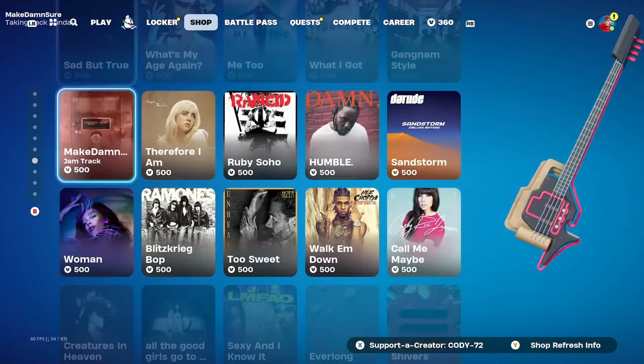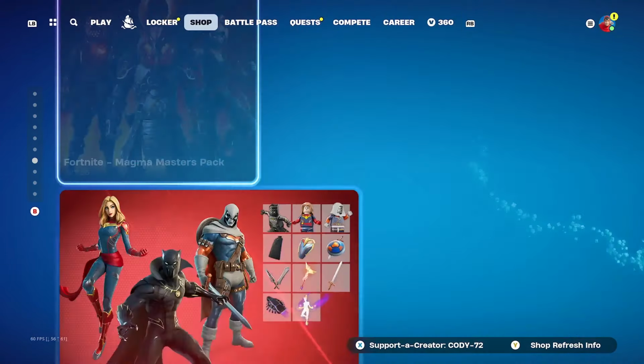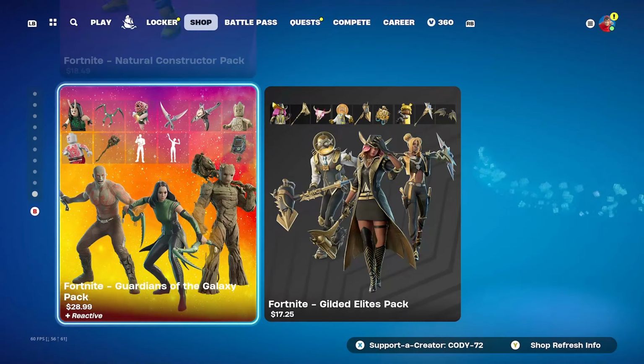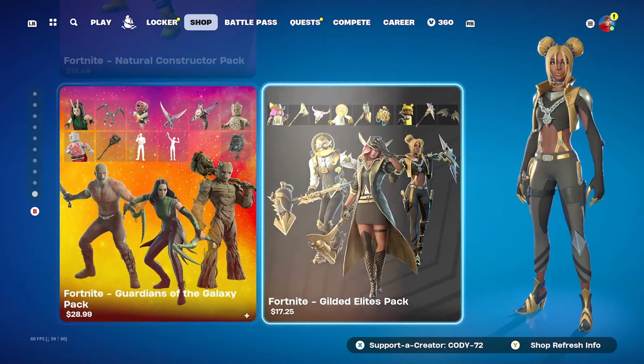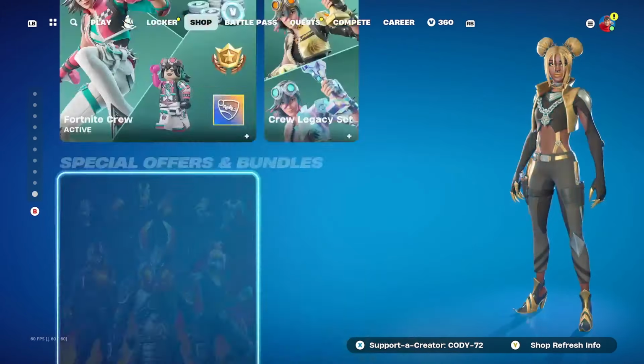And continuing on down, I think we're kind of getting into things that aren't new and has been here. Yes, okay. Like I said, we still got the Gilded Elites pack. That will be here for quite some time, I'm pretty sure. But anyway, that is going to go ahead and wrap up today's item shop review.